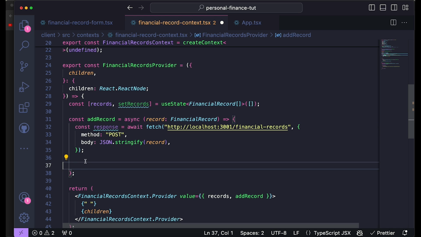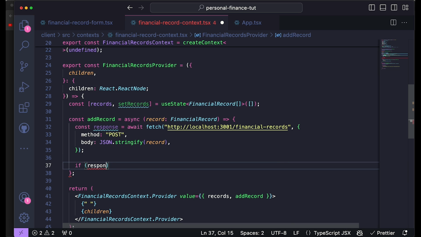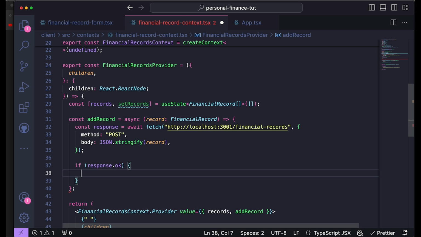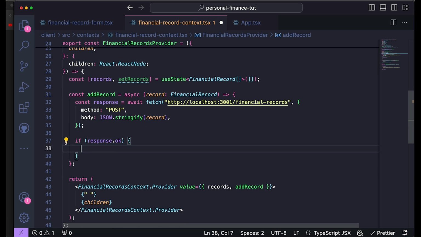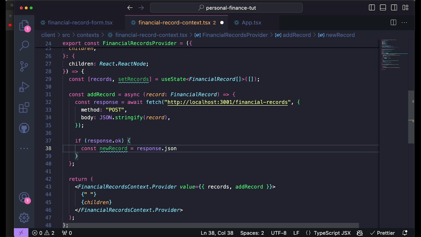And we can just check if response.ok. So if the response was okay, if this was a successful attempt at adding a record, then we know that it was successfully added. So what we can do is grab the new record that is going to be returned from the request, so response.json.